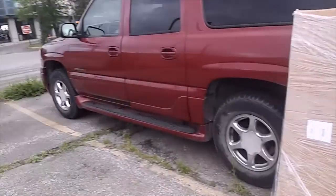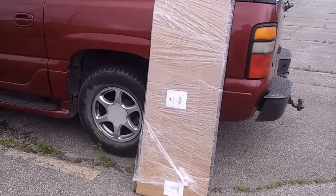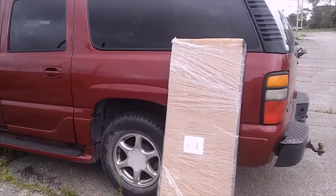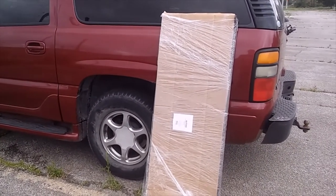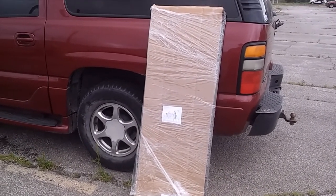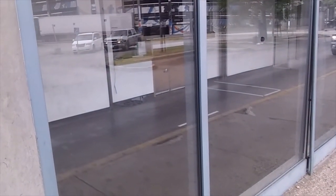We're at the Greyhound bus terminal and we're going to drop it off. We've got cardboard wrapped around it — not the top and bottom, we don't care — saran wrap, and I have three labels on it on both sides, in case they lose one label. Now we're going to drop it off inside and be done. There it is inside — just going to walk inside and drop it off.